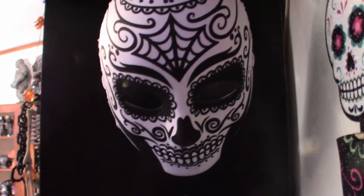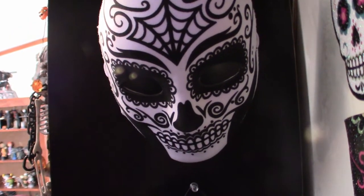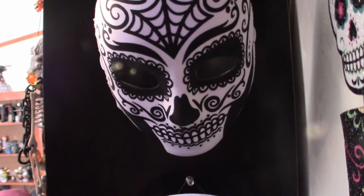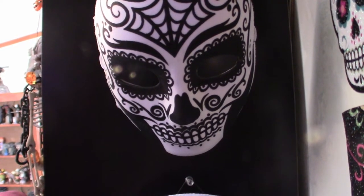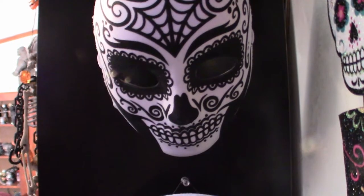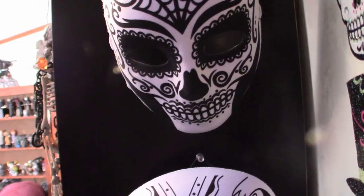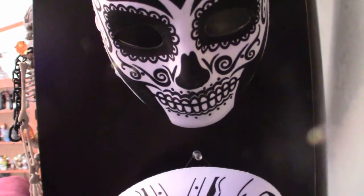I've seen people do this and show off their masks. Keep in mind, mine are all over the place because my room is super crowded right now. I've got to build a bookshelf and put all the masks in one particular shelf and keep them in that particular area. The ones on the wall I might leave where they're at, but I will continue collecting them once I come across some decent ones.